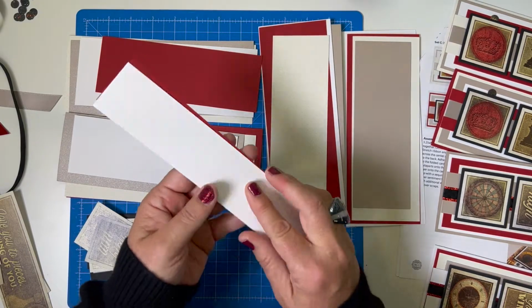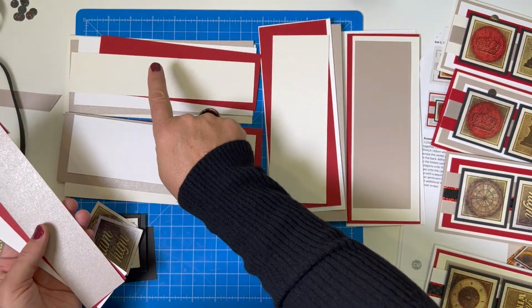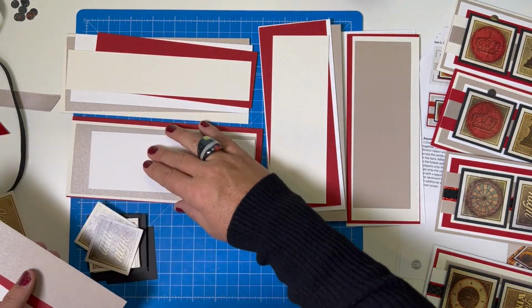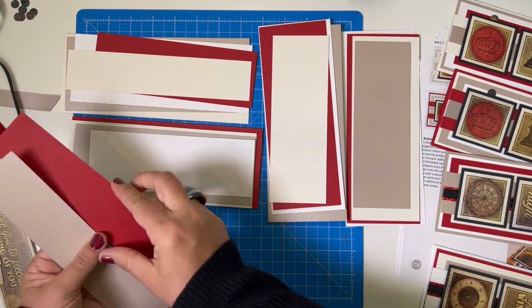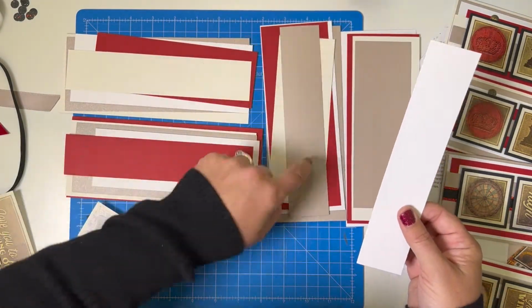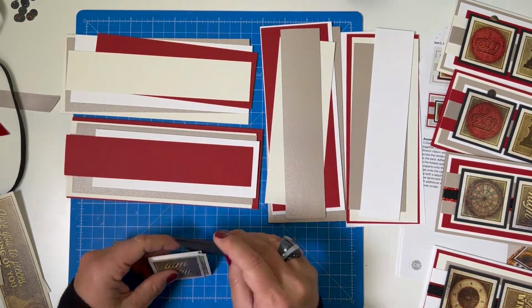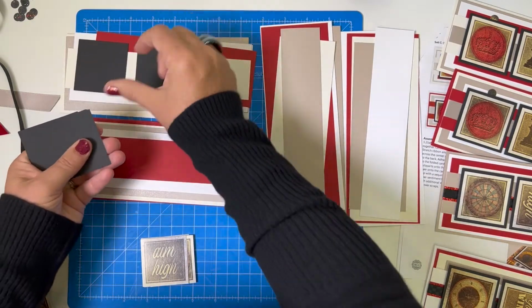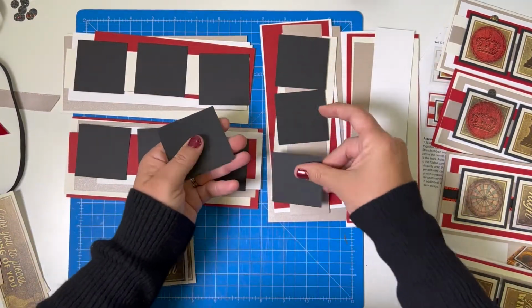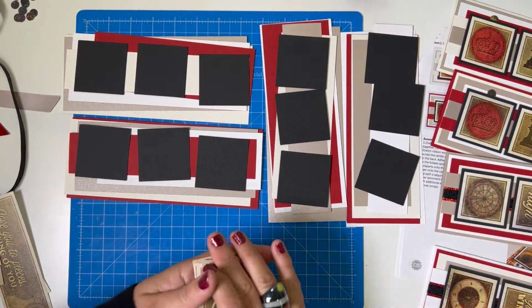Now the strip. So there's a strip on each card, matching the base. So this is gonna be the taupe pattern, red, so bringing that color back into the foreground, which is kind of nice, metallic taupe, and then white. Each card receives 3 black squares. Remember, these have a pattern on one side and plain on the other. Designer's choice, how you want to adhere those.